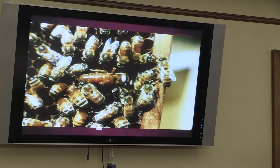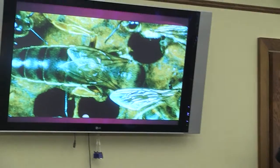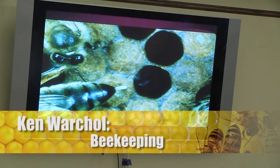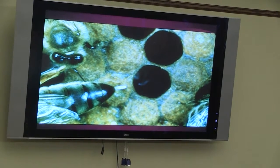Most beekeepers mark the queen with a white mark on the back of her thorax so you can find her easily and replace her if needed. Notice how all the bees crowd around her, grooming her, feeding her, taking care of her. All she does is put her head in a cell, check that it's clean and polished, and then she lays the egg. That's magnified — my friend took these photos. The egg is just one-eightieth of an inch — like a rice thread. You have to look very carefully to see the eggs in the hive. 1,200 eggs a day — she just keeps going like a machine.